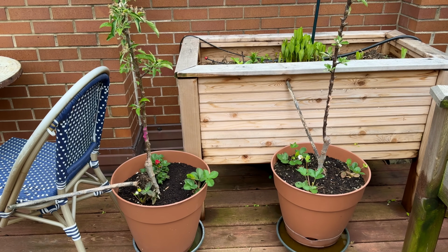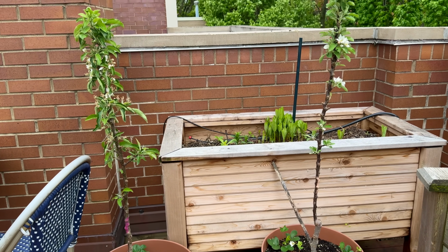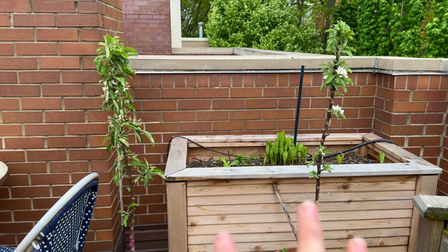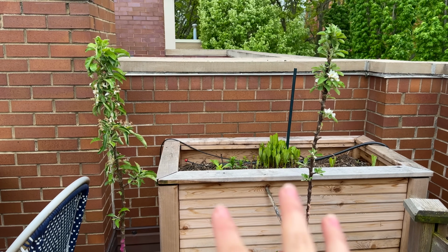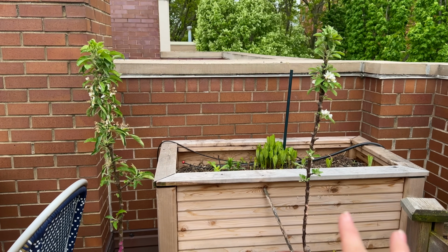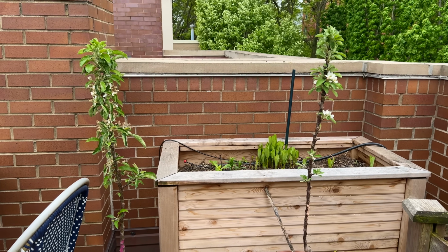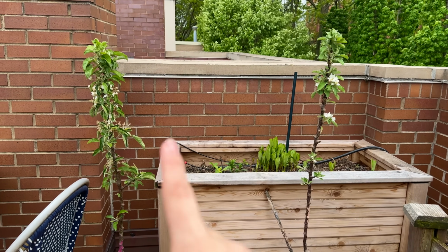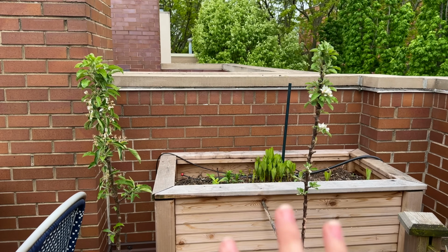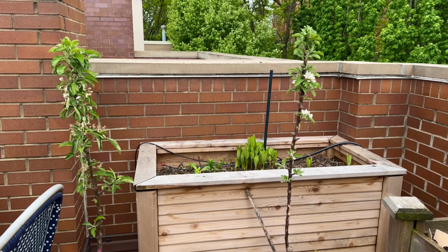I have my two columnar apple trees with strawberries planted around them. I don't know how I did this. I have two columnar apple trees downstairs, which I had last year, and two columnar apple trees up here that I just got this spring. One up here blooms earlier than the other. One downstairs blooms earlier than the other. So I think I'm going to move the two that bloom earlier to the same deck, and the two that bloom later to the same deck, because you need them flowering at the same time for cross-pollination, and you need different varieties. All my varieties are different.